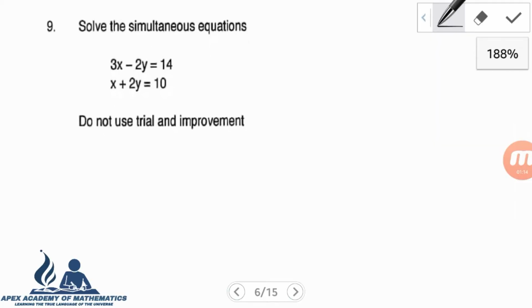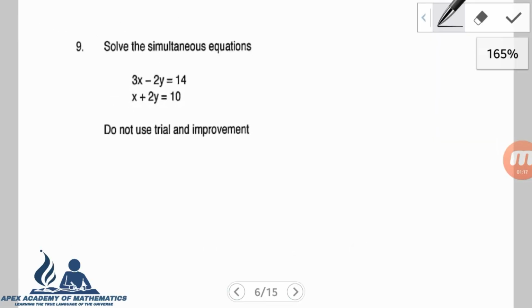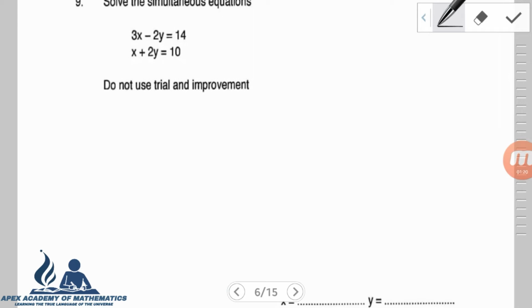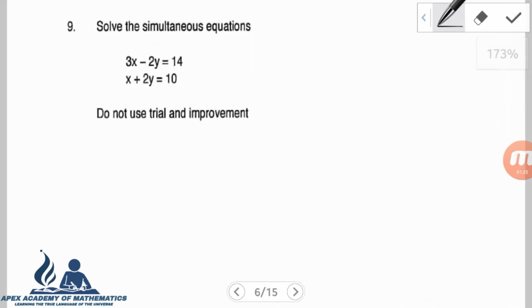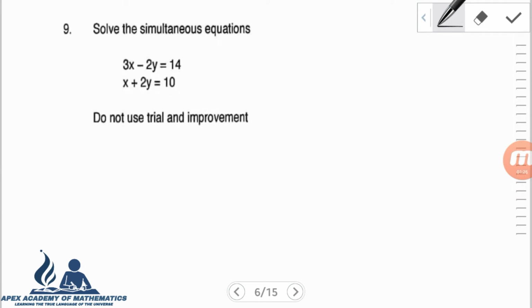Okay, so let's get to it. We are asked to solve the simultaneous equations 3x minus 2y is equal to 14 and x plus 2y is equal to 10. What I recognize here, guys, is an easy opportunity to use the elimination method. I also see an opportunity to use the substitution method, so it really comes down to personal preference. But because my eyes first catch the elimination method, since I recognize that these two coefficients are the same, I'm just going to work with that method for now.